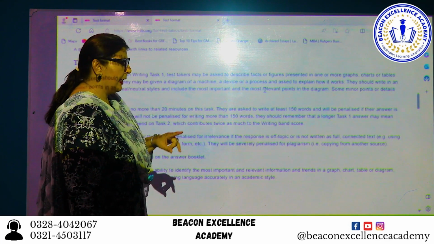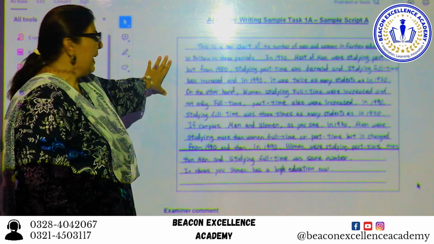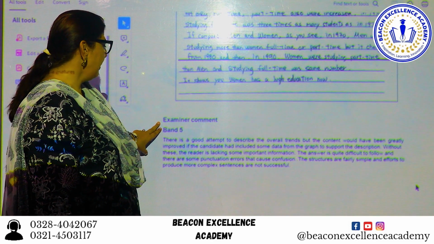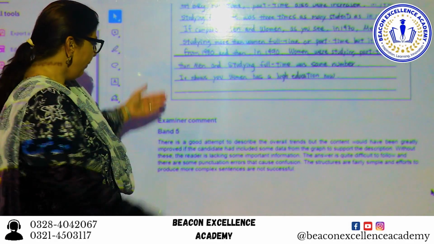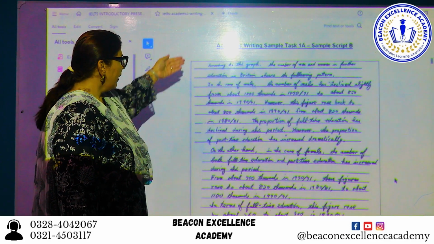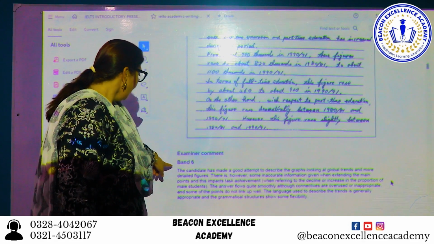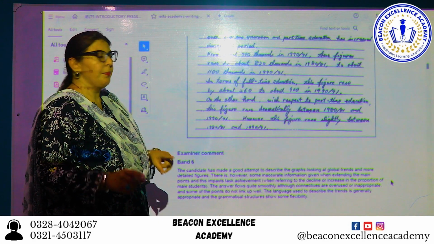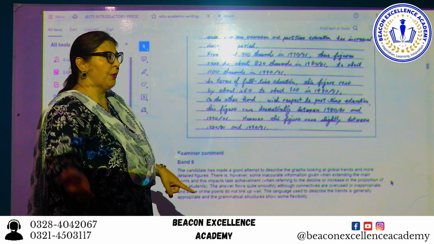And if we can go to that, this is an actual past paper in the student's handwriting. And if we go a little bit lower, what you'll be able to see is an examiner's comment, and it specifies exactly what the band is. And if you could go a little bit lower, for those students who need to, this is another academic writing sample, and if you can just go lower, you'll see that they give model samples for almost all the bands: 6, 6.5, 7, 7.5.